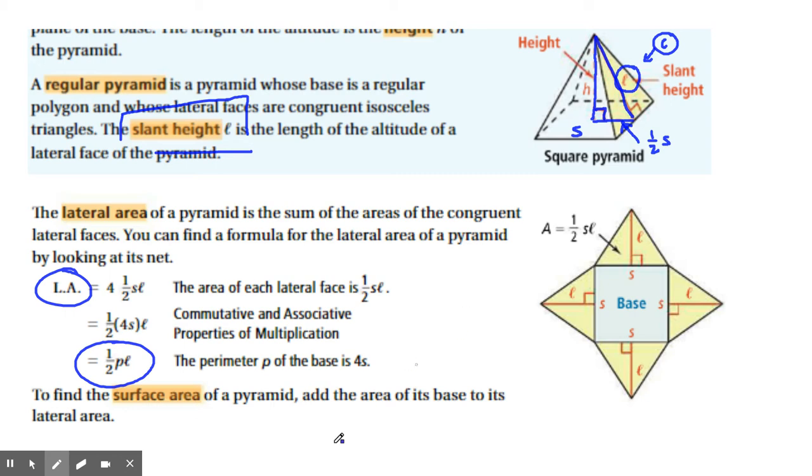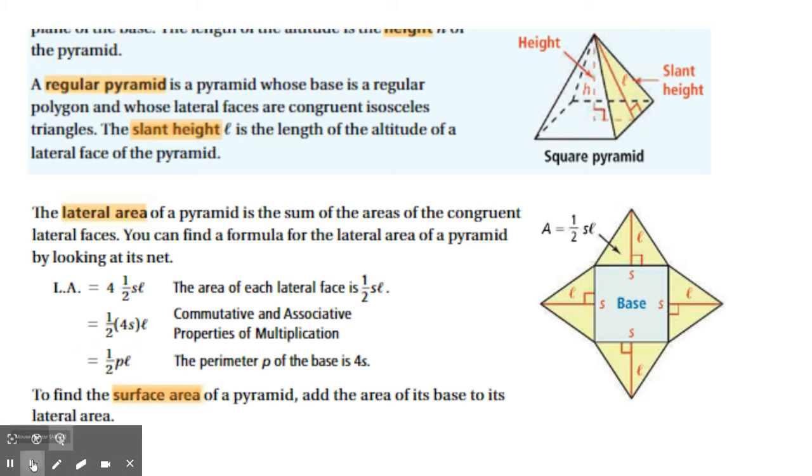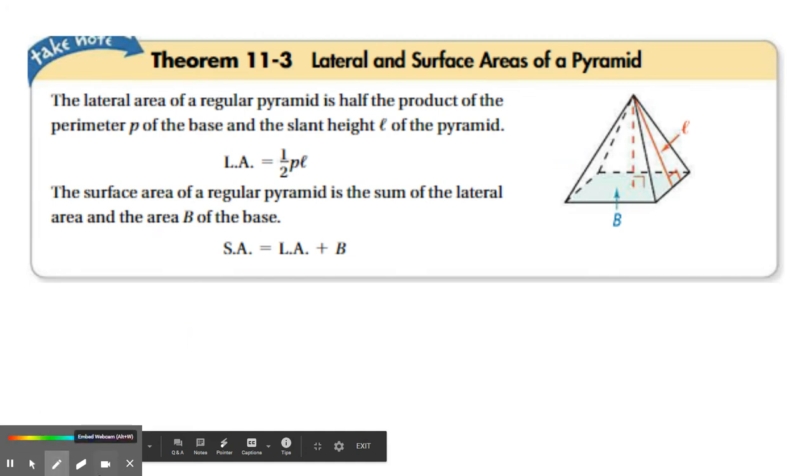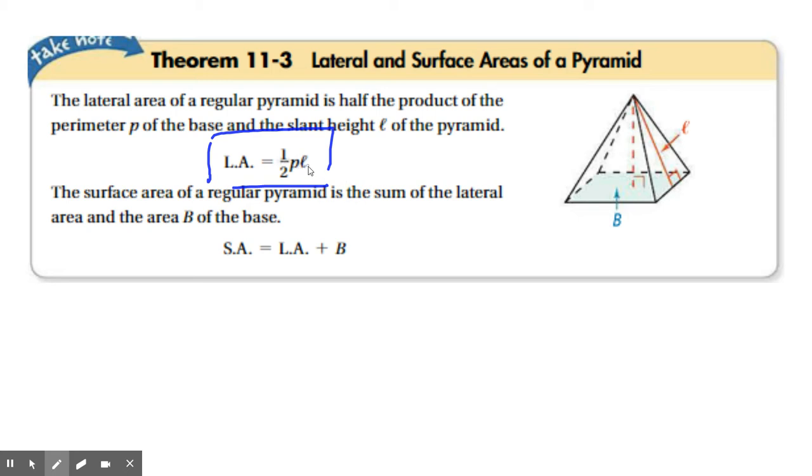Okay. So formally, the formulas for lateral and surface area. For the lateral area, again, it's 1/2 the perimeter of the base times the slant height. And again, that slant height is right there along the triangular face. And then to find the surface area, you need to use the lateral area plus 1 area of the base because there's only one base. And again, don't forget that sometimes they might give you this height. Draw it down. You'll be able to find what that side is, and you can use this right triangle to find your slant height.